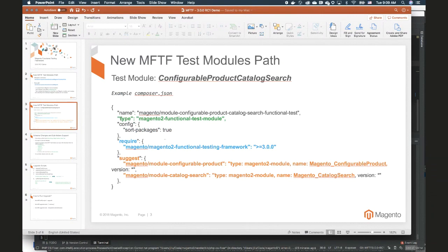There's a couple of requirements. This module must be defined as a Magento 2 functional test module. And in the require section, you specify the version of the MFTF, and in the suggest section, you specify all the dependencies required, and they have to follow the format in these slides.